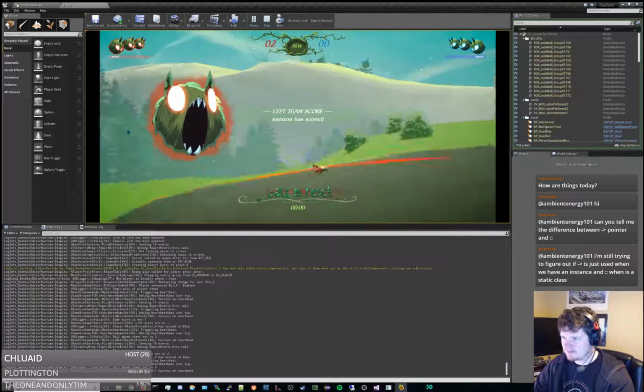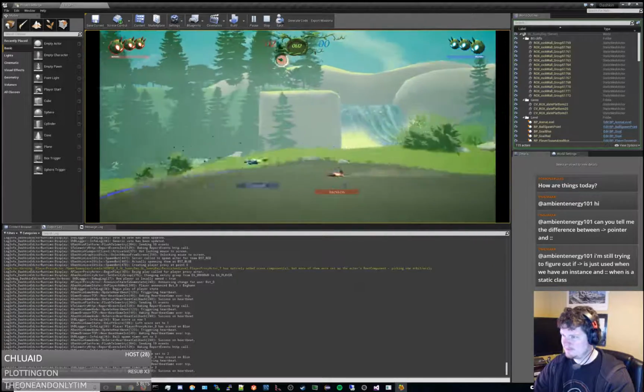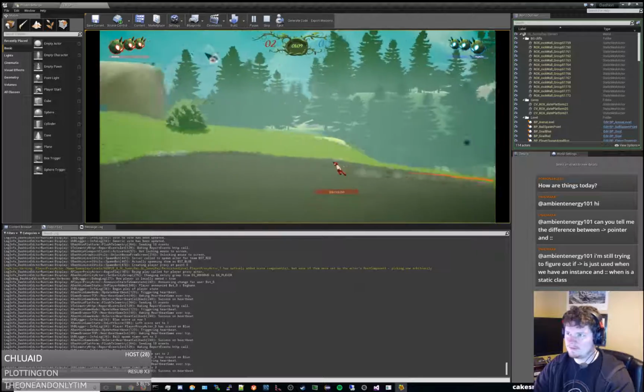Yeah, that's how you score it. Little shitlord. Let's get an own goal.